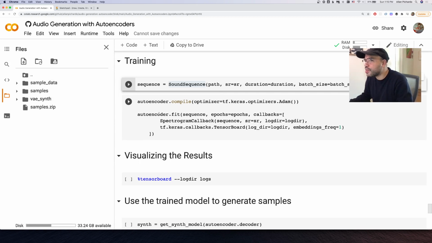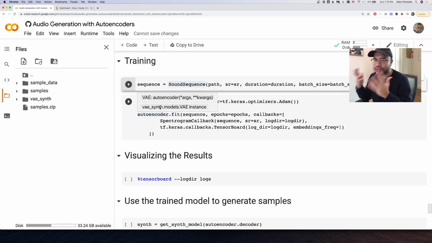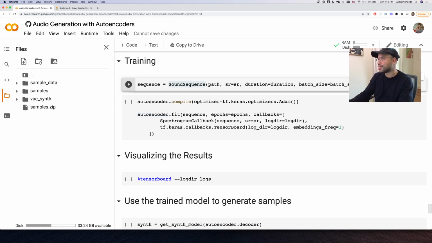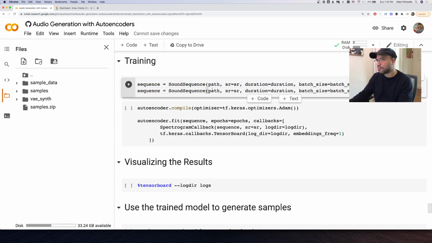You also might notice that I didn't do a training and validation set. You should have a training validation set in real life when you're going to do something that you actually want to be general. We're not doing that for this case, just as an example, but all you would need to do is basically copy this thing and then put the path to some other place, you know.